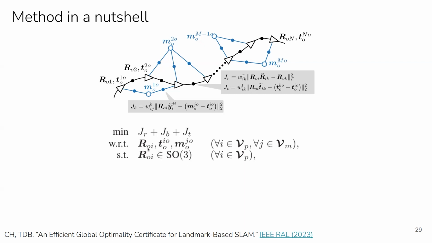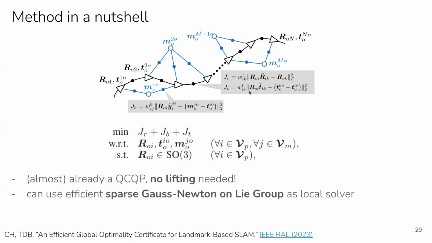So this is a case where the original problem, again, is a constrained problem. SO(3) means that R transpose R is the identity, and it has to have determinant plus 1. You can actually safely relax the determinant condition, and you can still solve it. So you can relax that easily to a QCQP, and you don't need any lifting because the cost was already quadratic as well. Then for this local solver, you can use efficient sparse Gauss-Newton solvers using Lie group algebra, so that you ensure that your rotations actually lie on this manifold of SO(3).